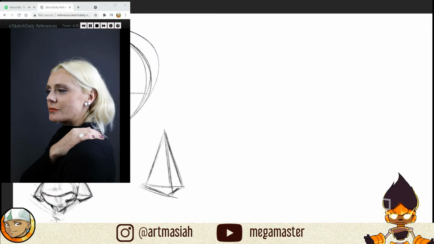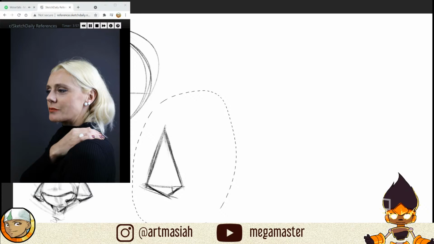Okay, again, we're starting off with this basic pyramid shape, and that's what I want you guys to always start off with when drawing the nose. I mean, you can start off with other shapes if you want, but I feel like this shape is so simple, yet it represents so much of the information of the nose, and so that's how we're going to begin it.